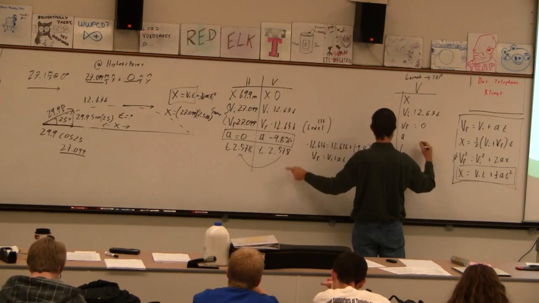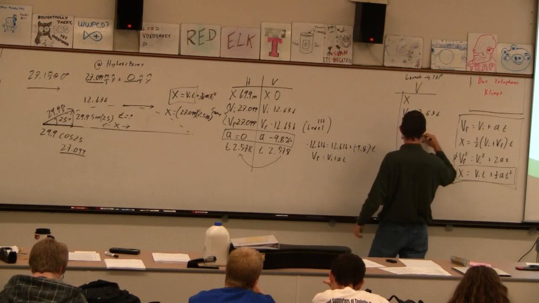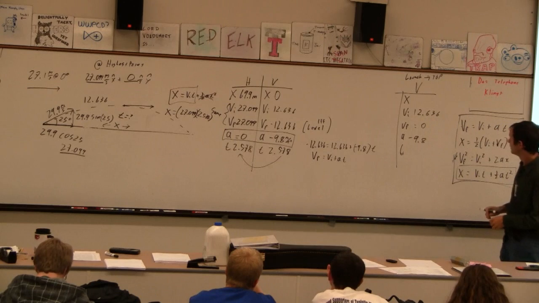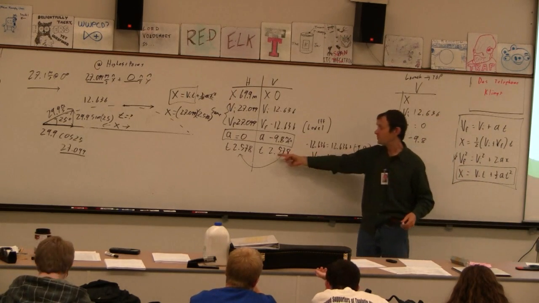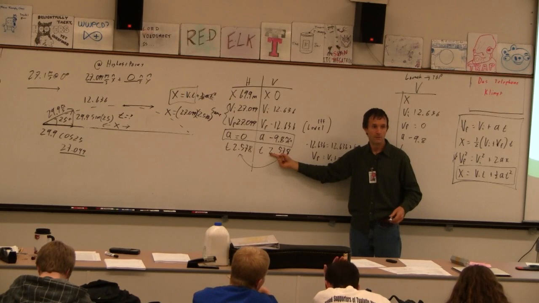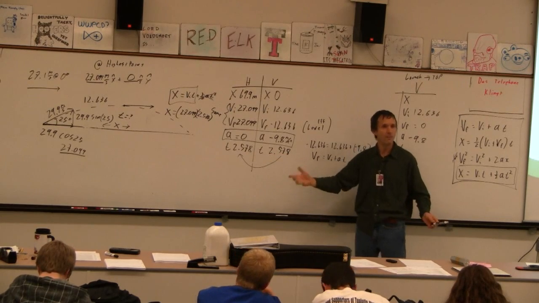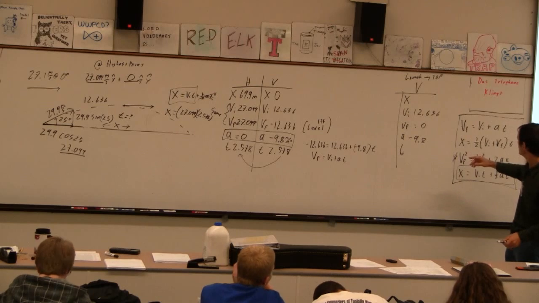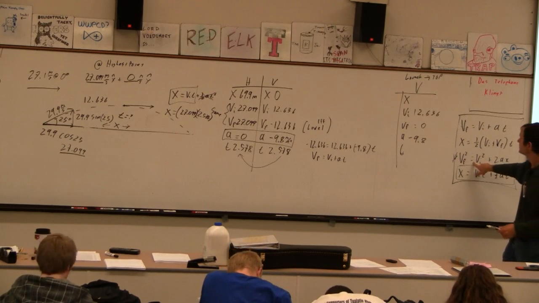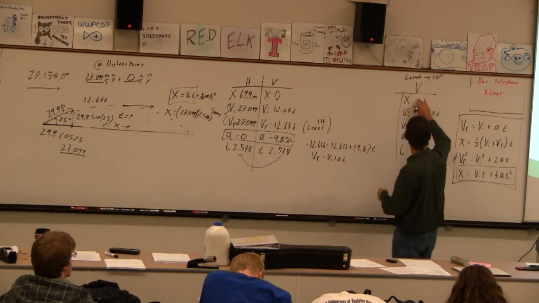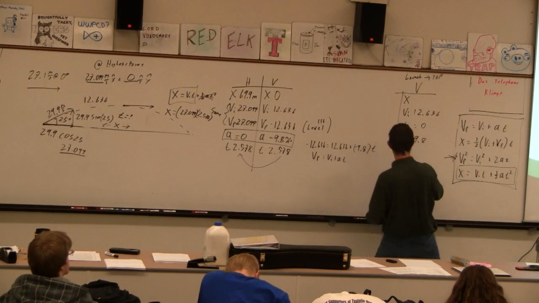Right? Our acceleration is negative 9.8. We don't care about the time to the top. By the way, the time to the top would be half this time, wouldn't it? Some kids like to do that and then they use the time. I'm not going to do that. I'm going to use this guy here. Doesn't this guy not require time to solve for x? Okay, so I'm going to solve for the highest point using this guy.